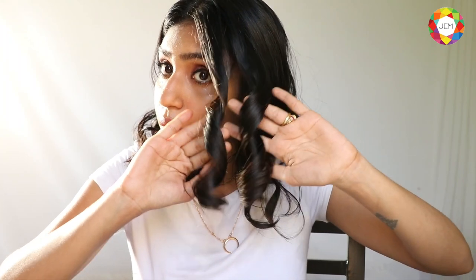Curl, slide, curl, slide, and then you're going to roll it to as close as you want towards your scalp. You're going to make sure that the heat has come. It's not hot yet, so I'm going to wait for the heat to come. It is getting hot, it's super hot. Okay, now I'm going to release my hair and I'm going to have alternating curls. One curl goes towards the face and one curl goes away from the face.